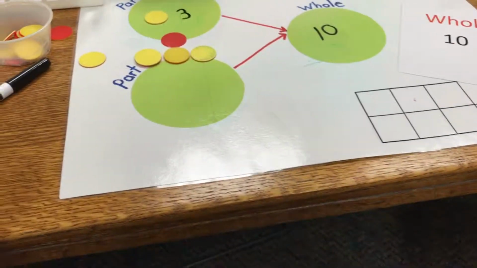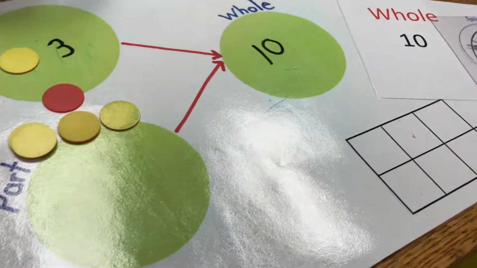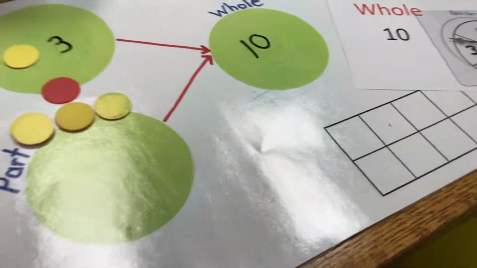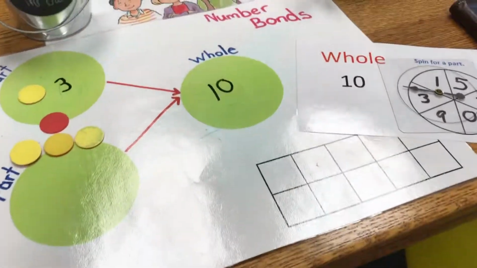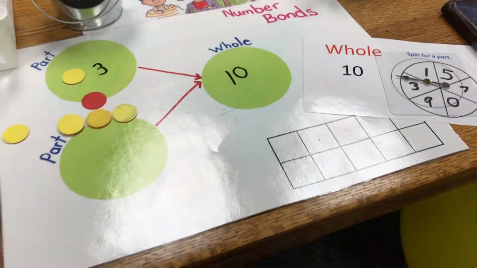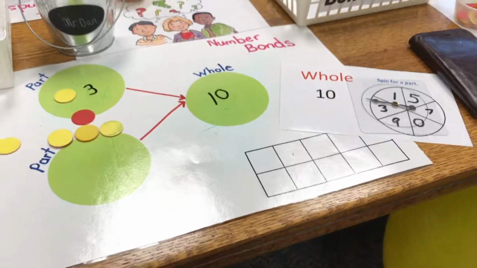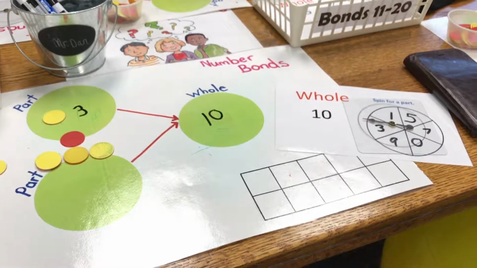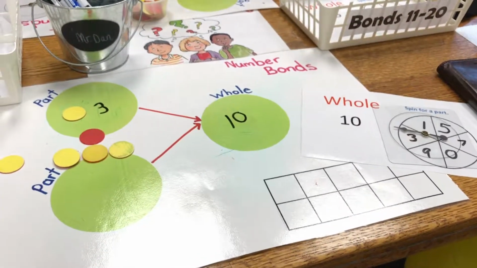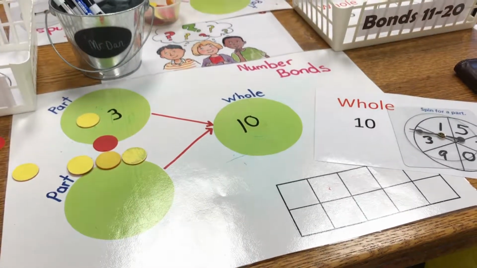And you don't need to watch this video every day. This is just a one time to learn how to do the activity. And then after that, you just go about your business. All right, stay focused the whole time. You're not playing with friends. Your job is to be working on number bonds and fact families.